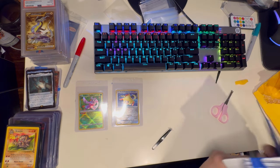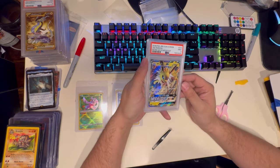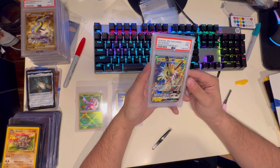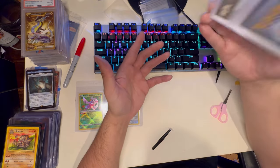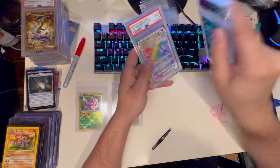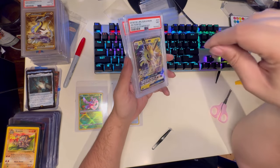All right, so we've got some PSA cards here. Like I said, all of these PSAs are going to be going up online for you guys to bid on in separate short videos. I'll be adding the link you can go to bid on these. But right here, you can see it on video. This is the cards that you're getting. And then I'll do a quick run through again on a different video showing them off.